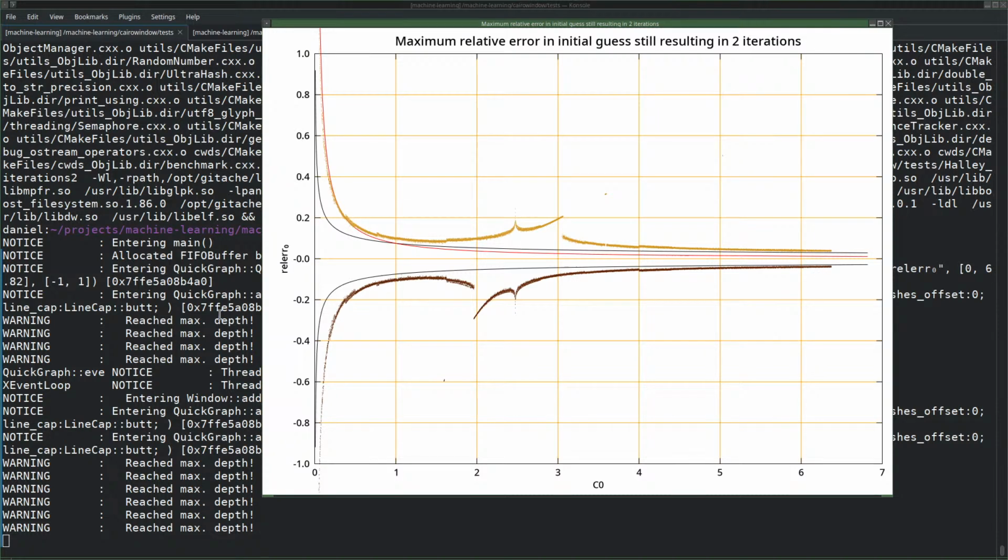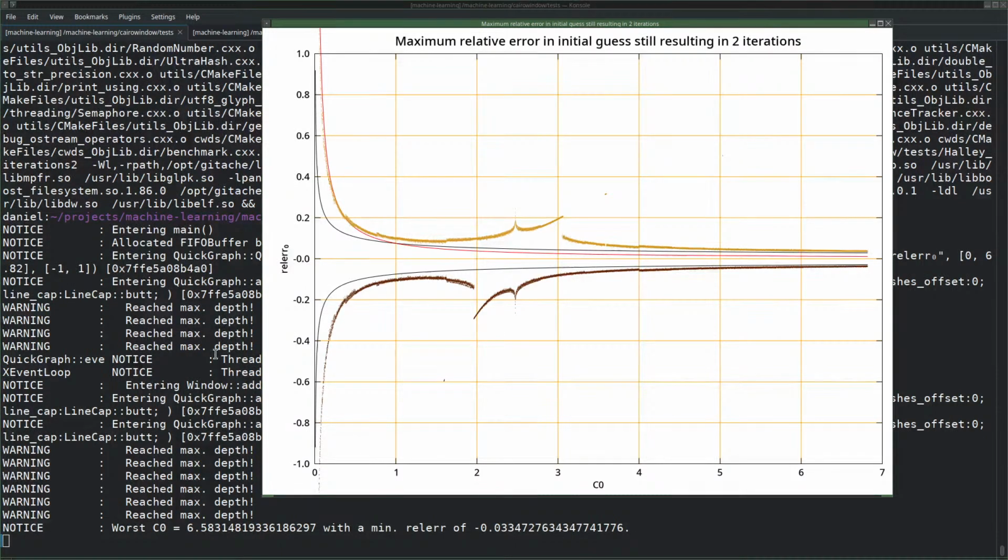Seems the red one is actually better. Maybe too low here. Here is better. I need something with a fractional exponent. Maybe.